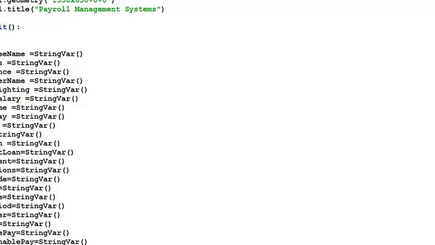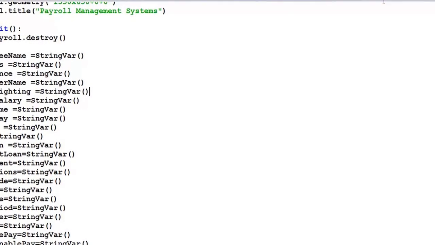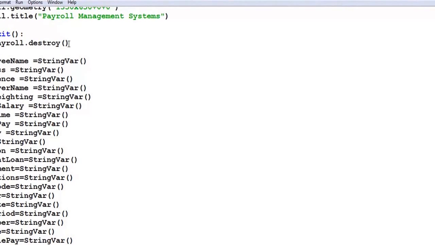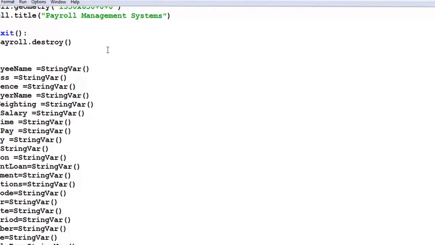The name of my application is payroll, so right underneath here, payroll dot destroy. Okay, so now I need to be able to exit that, but before then let me declare another one.